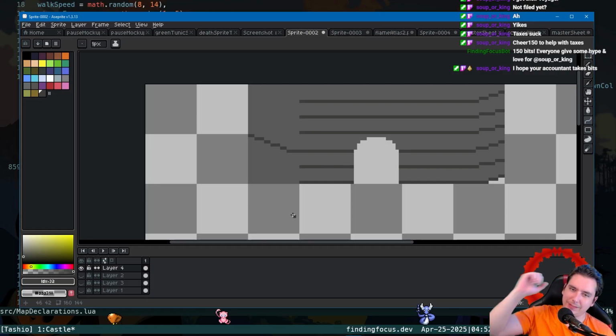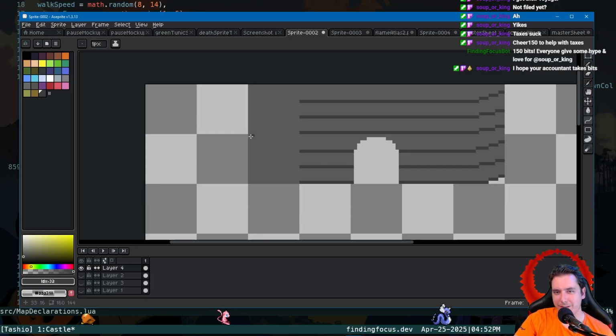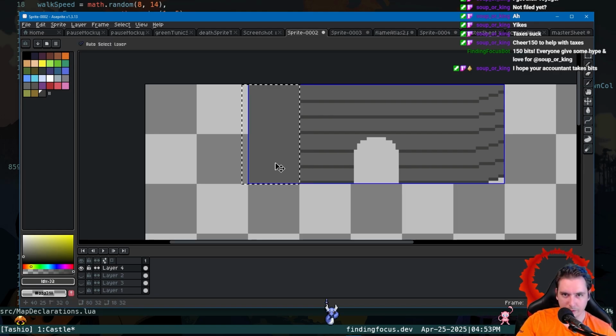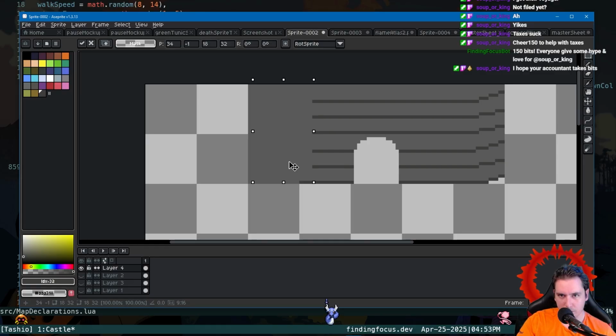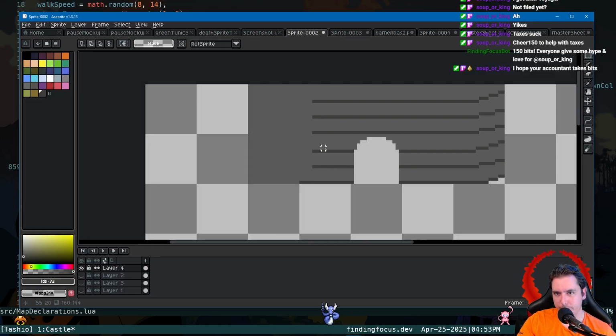Just looks like a diagonal line. Doesn't look rounded, you know? We might need to blend it a little more. I don't know though. God dang, dude. I can't believe how tough this is.